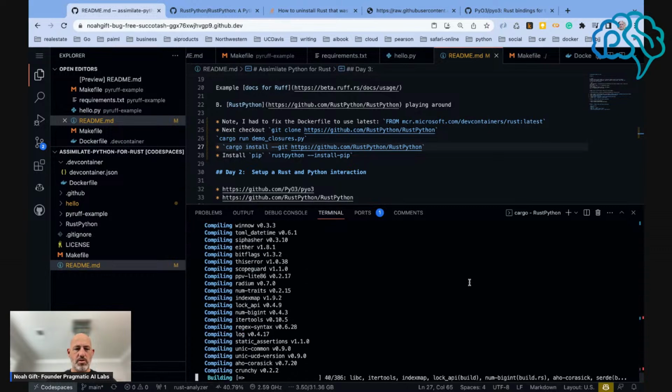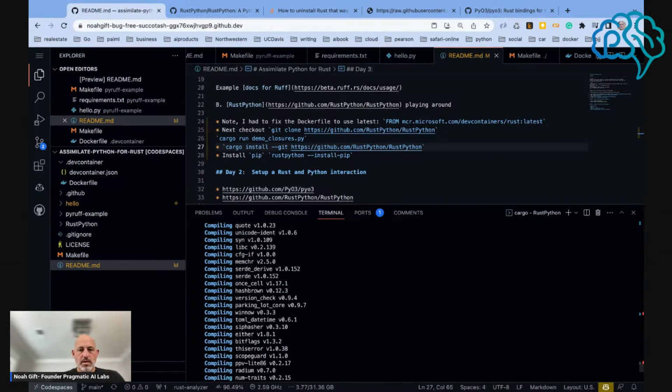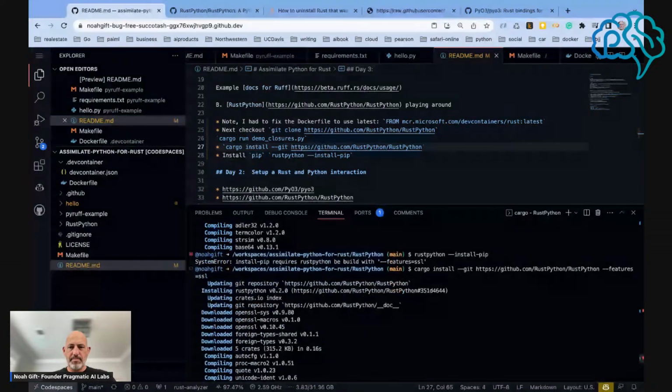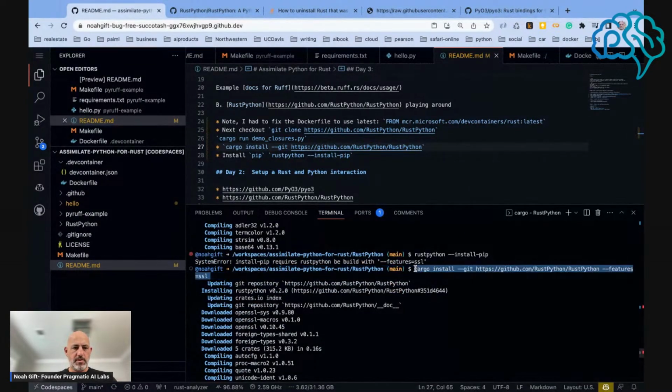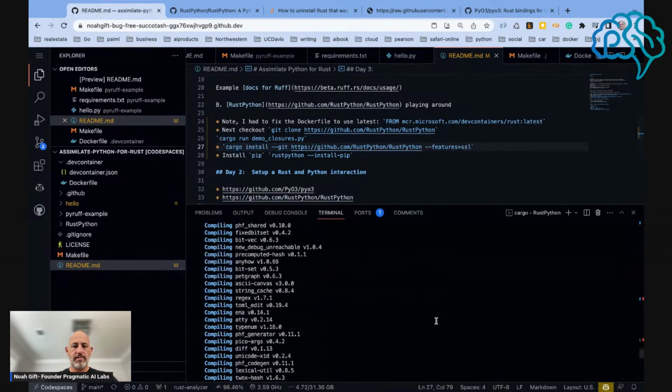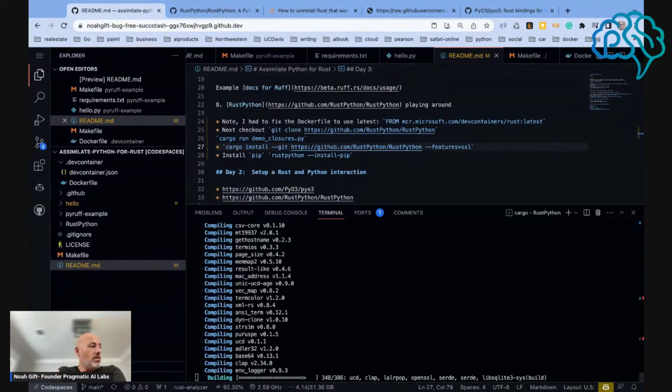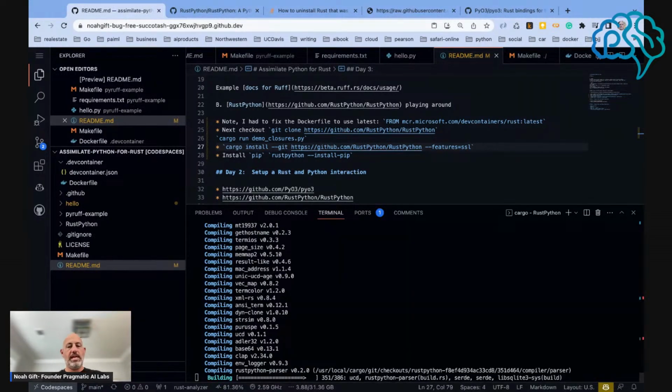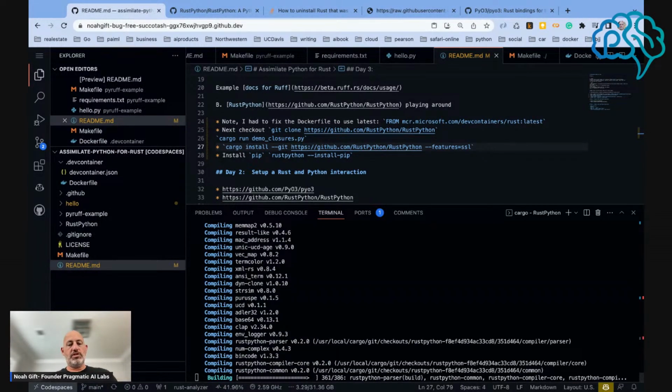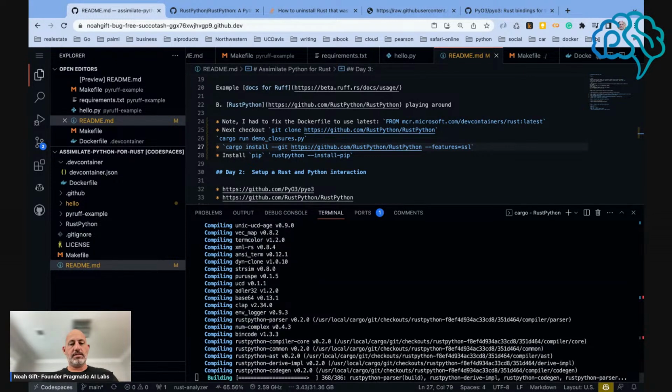Well, that was easy. Let's do that. Let's put this command into there. So it's going to reinstall this with the SSL feature that I guess allows us to use SSL with pip.